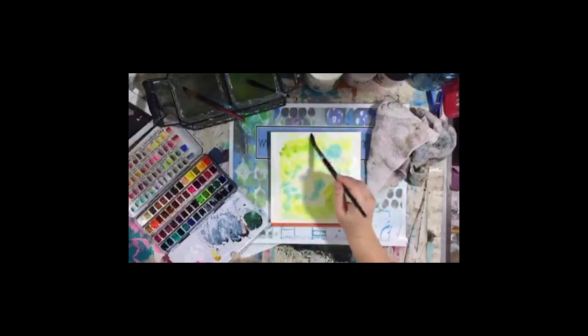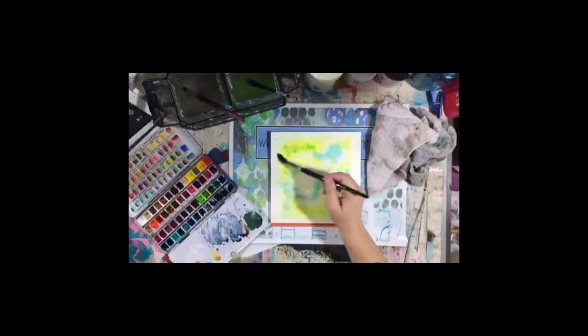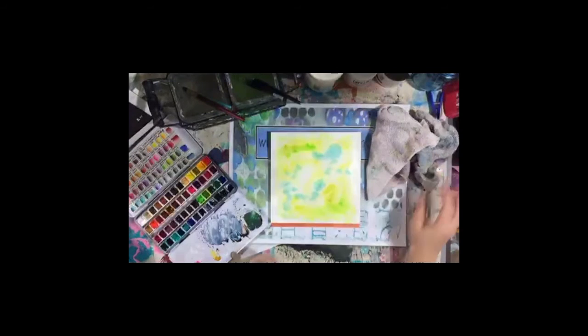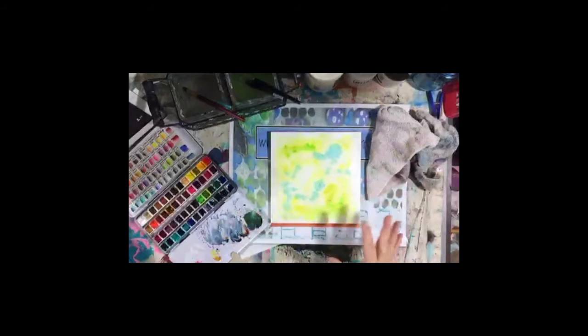And just let the paint flow where it may. Make sure you use colors that are going to blend well together, that are next to each other on the color wheel, not across from each other. That way you won't get mud.